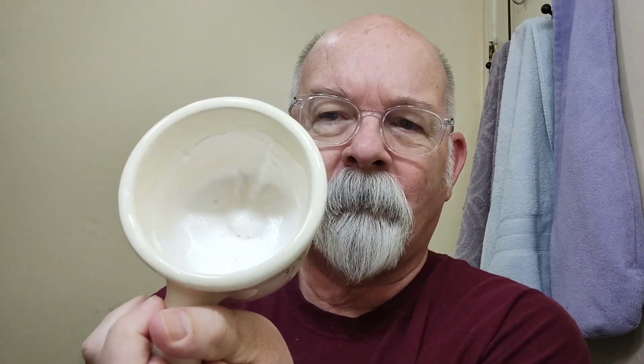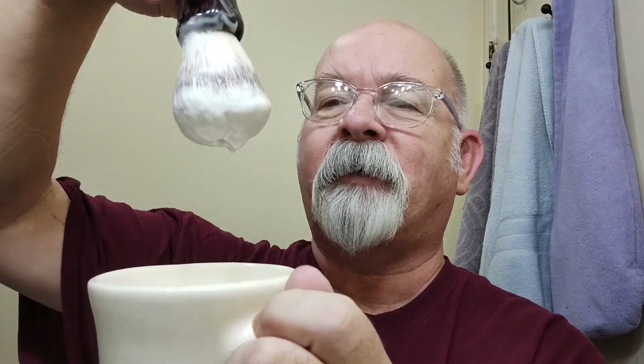And got it whipped up here. It's not exactly drippy by any means, but it's definitely moist in the way that I got it whipped up with this shaving brush. And I got a link down below for this stuff also if you want to check it out. This is DS Cosmetics here, and this handle reminds me of maybe a Thader type handle, but a synthetic brush. Man, it smells great.